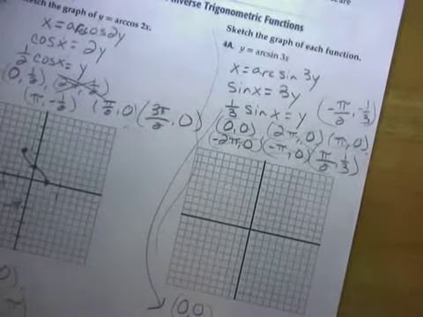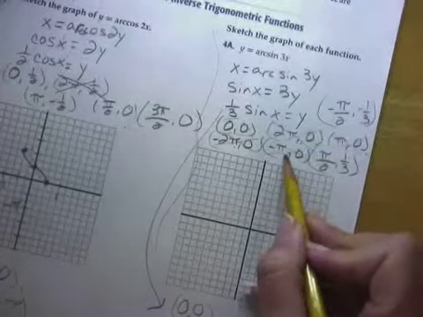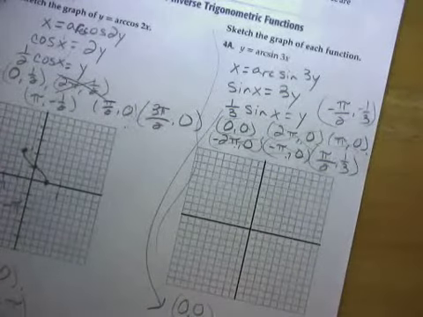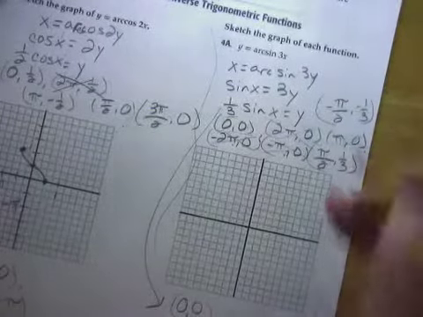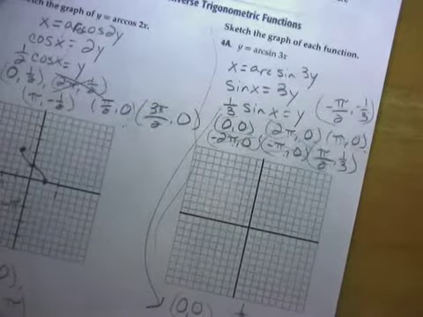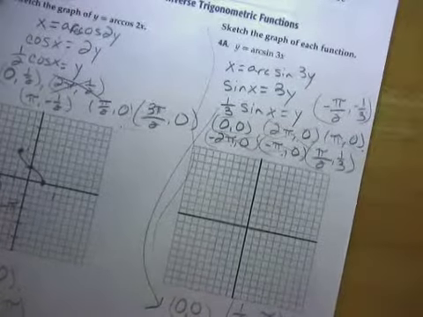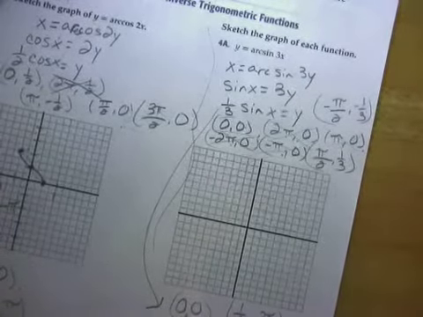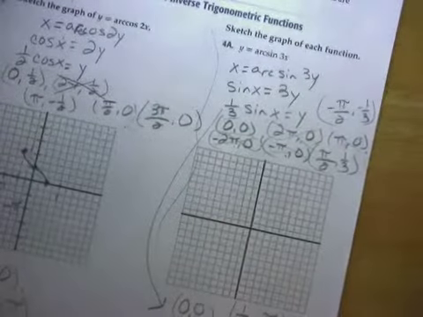So we're going to switch these points around. 0, 0 is still a good point. I can't use any of these that are outside of my accepted domain of negative pi over 2 to positive pi over 2. I'm going to switch these two guys around because they're good. I have 1/3 comma pi over 2 and negative 1/3 comma negative pi over 2.